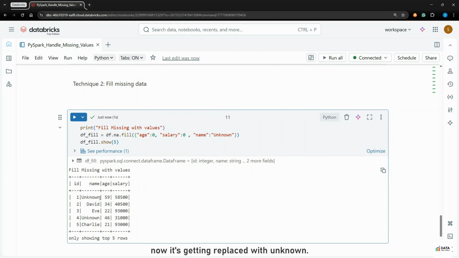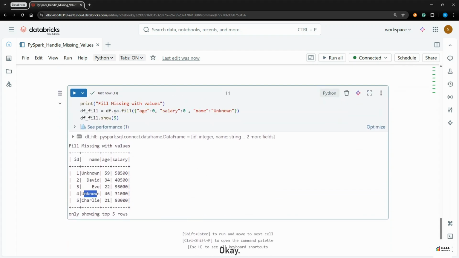For the first row, name was null, and now it's replaced with unknown. Likewise for the fourth row, also for the name. In the first 5 rows we don't have any age or salary missing, so we're not able to see that, but when there is a missing value in age or salary, it will get replaced with 0.